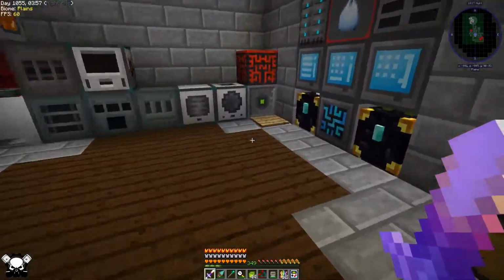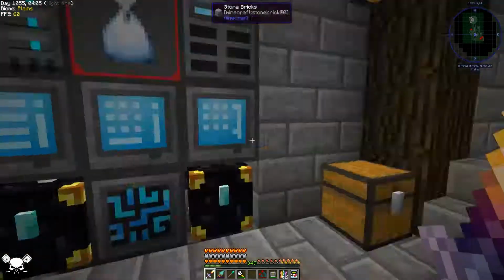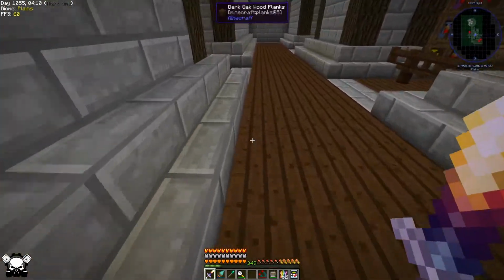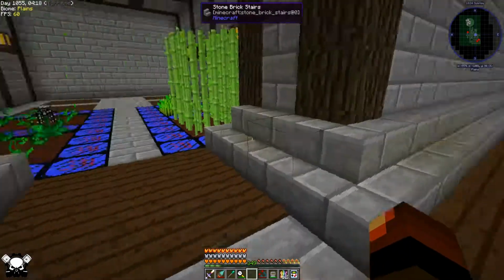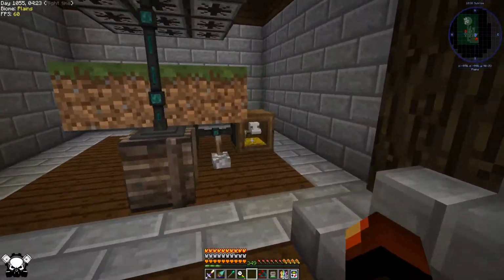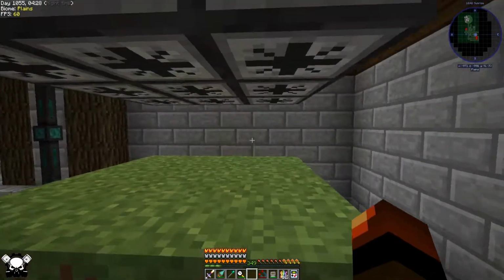Last episode we ended with not being able to get a flower, a pink flower, I think it was. So in between episodes I said I'd be bone mealing and stuff, and then I thought to myself, why bone meal when you can make stuff do it for you? So I built this little contraption.